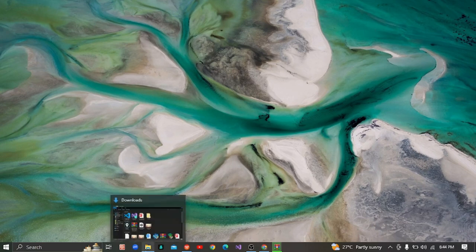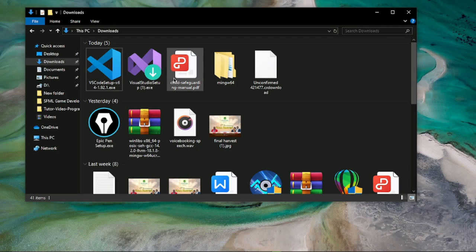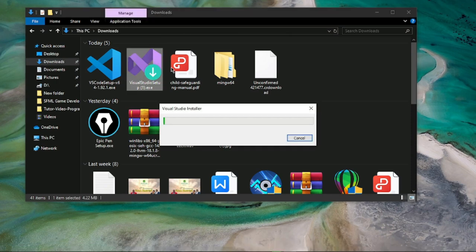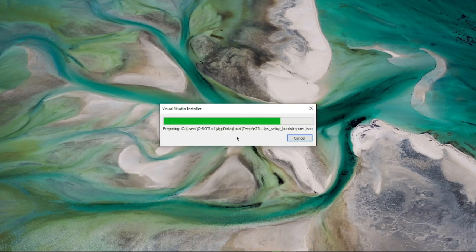Now let's assume that I've installed it, and you have installed yours too. So this is it here, and let's check it. We're going to click on it and set up. Click on this here and let it run. Assuming you want to install it now, it's going to load, and we click on yes.